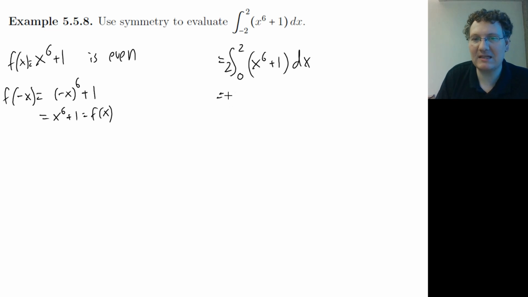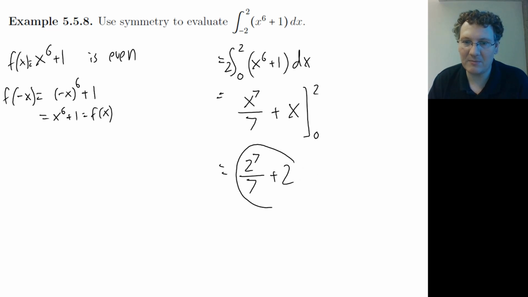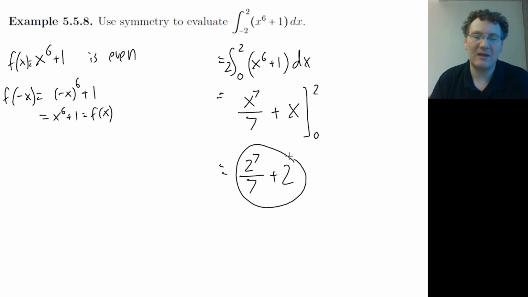So it's a little bit easier, you'll see what I mean, because having one of the bounds be 0 is always nice. So we're going to have x to the 7th over 7 plus x. We're going to be integrating from 0 to 2. It's just a matter of plugging in 2. This is 2 to the 7th over 7 plus 2. And I'm going to just leave it like that. Because, of course, when you subtract this evaluated at 0, it's going to be 0 here because it's a polynomial and there are no constant terms.